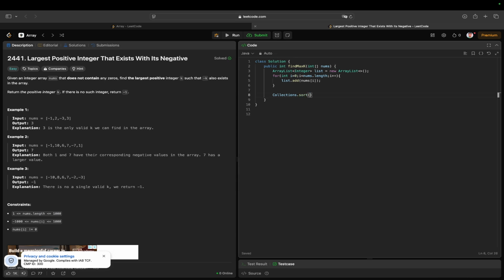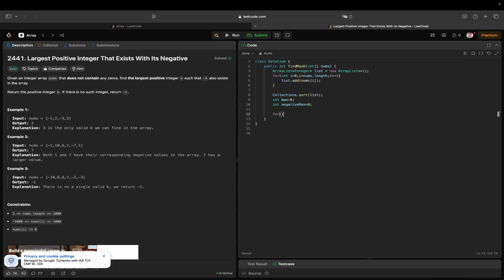So now we are sorting the list in ascending order so that we have the maximum values at the end of the array, which are positive, and the negative values, the maximums, towards the start of the array. So this basically sorts the array in ascending order. And then I'll initialize a variable called max and a variable called negative max equals to 0. So if max is 10, negative max would be minus 10, right?